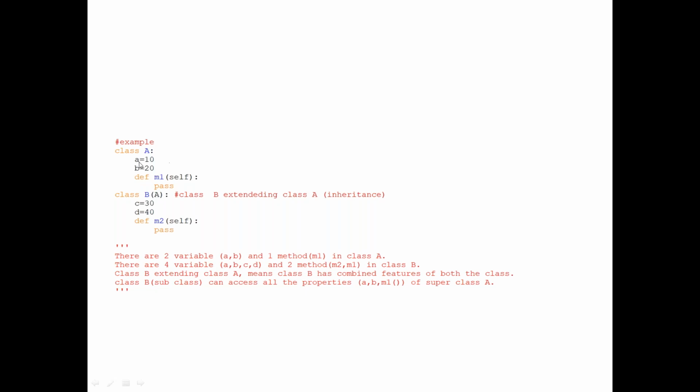So when you use class A, you can find only A and B. But when you use class B, it has C and D static variables. Along with that, class B has the inheritance of class A, so class B has A and B as well. So four static variables will be there, and def m2 and pass. So you can access two methods, m1 and m2, in class B, and you have four static variables: a, b, c, d. Any questions?